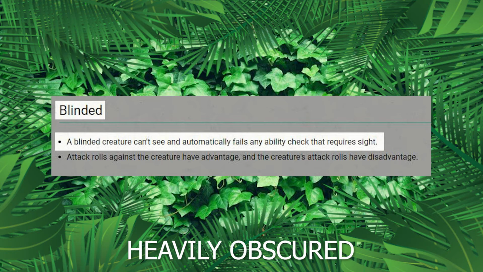You can't see and automatically fail any ability check that requires sight. Examples of circumstances that might heavily obscure an area are muddy water, heavy rain, thick foliage or dense fog, and the like. Seeing into heavily obscured areas is not difficult.